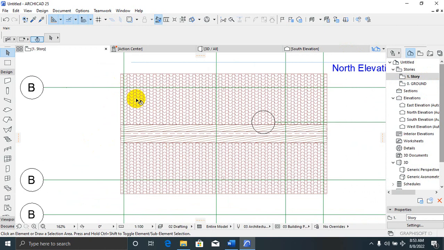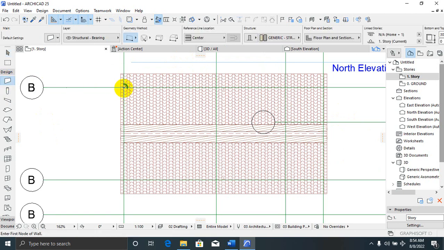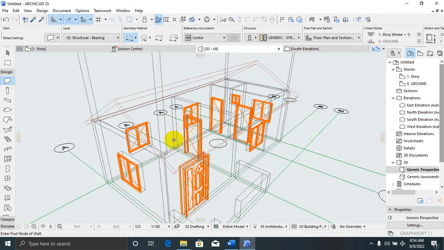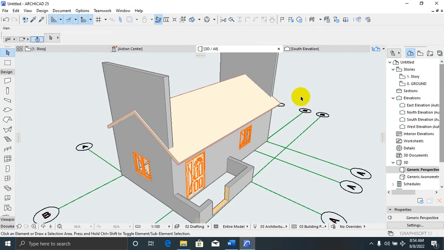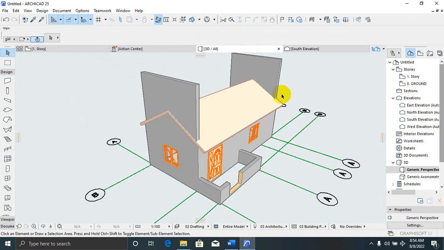I'm supposed to name that roof, although here the offset of my roof is not actually okay. I'm supposed to make it up to 600, but I'm not going to do that right now. Okay, so I'm going to just draw my roof here and make sure that I'm having a roof here. So if I switch to my 3D now, you are going to see we have that roof here, the wall, sorry. So you can see this wall now.